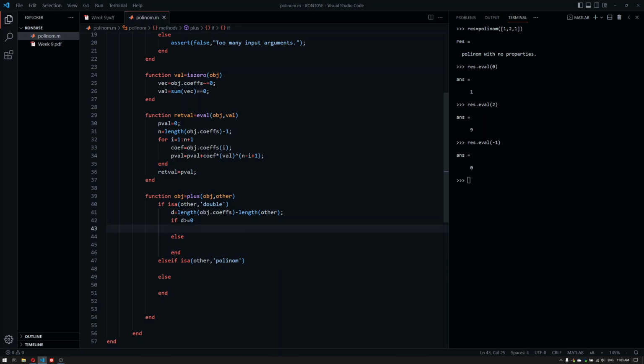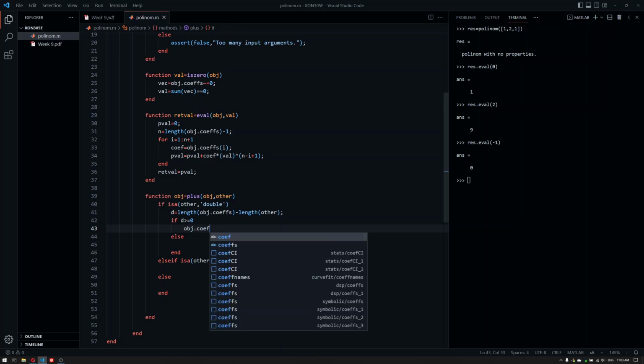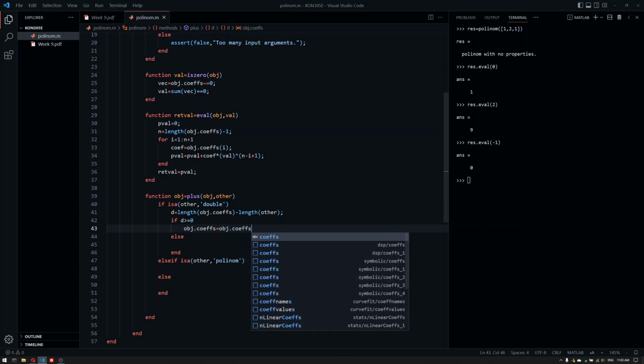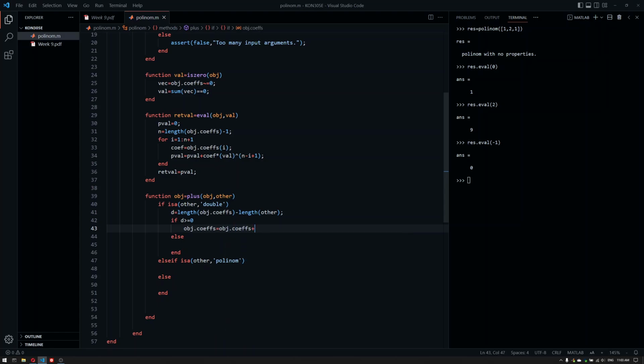So if this is greater than or equal to 0, object.coefs is going to be object.coefs plus some zeros, exactly this amount of zeros, and other.